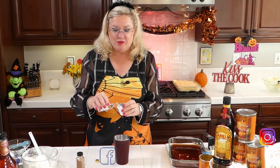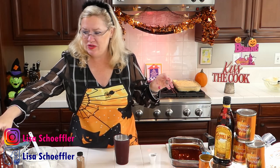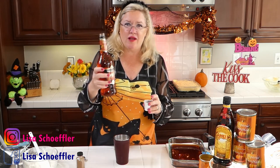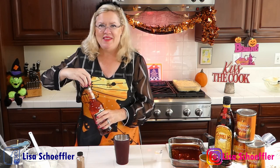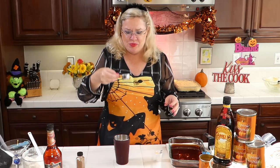So we put two rum chata coffee creamers in the shaker — that's two parts of that. One part of Stoli vanilla vodka — I just bought a baby bottle. And then one part of our pumpkin liqueur that I had to order specially — a few people in Ventura ordered it for me at Wine Castle over by Winco. Several of the pumpkin cocktails I'm making this month call for this pumpkin liqueur. Then it called for a little cream and milk, but I'm just going to use a little bit of half and half.